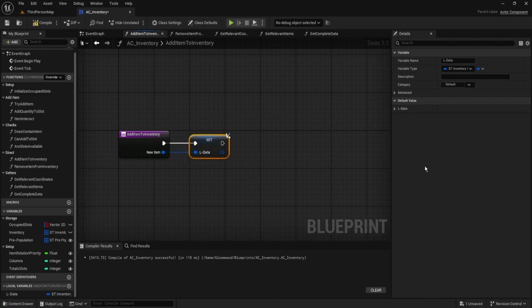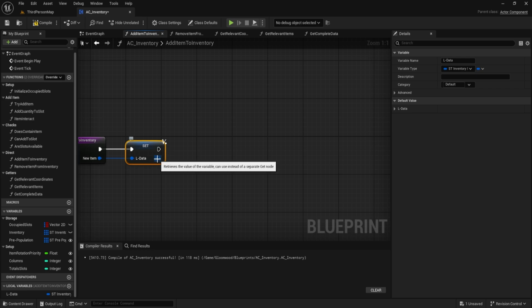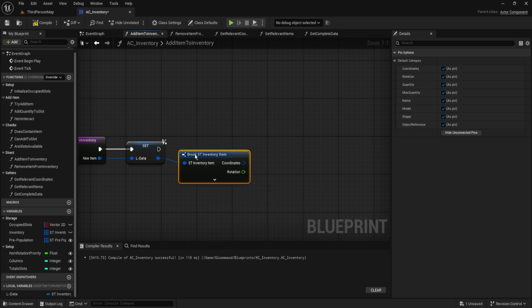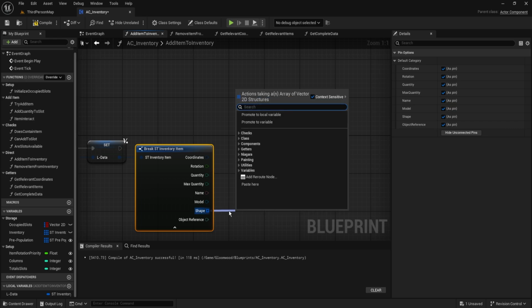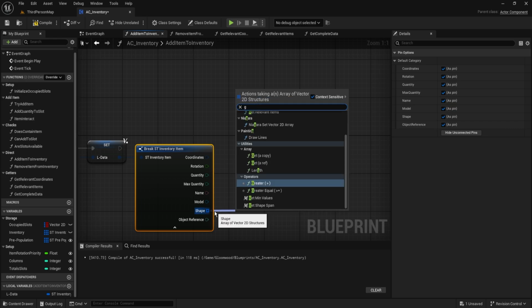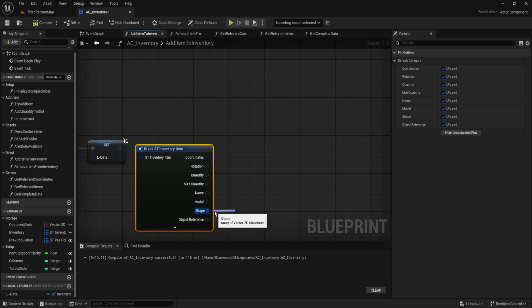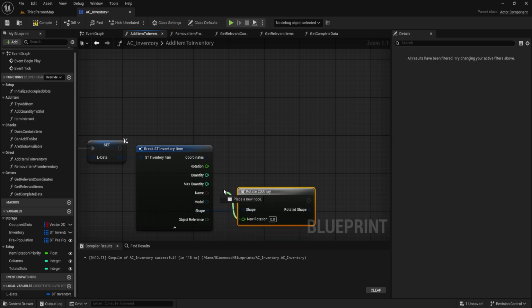And the first thing we're going to do with this data is rotate the information. I mentioned this, I believe, in the previous part: the whole way I made this system is so that you never have to change this. The shape never gets rotated directly. It is always getting rotated here by using the rotate 2D array specifically. We really don't want to have to handle this any other way than this.